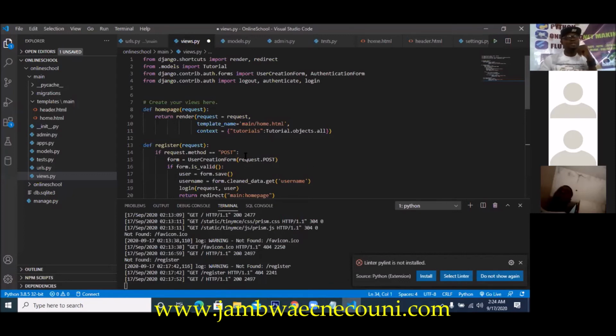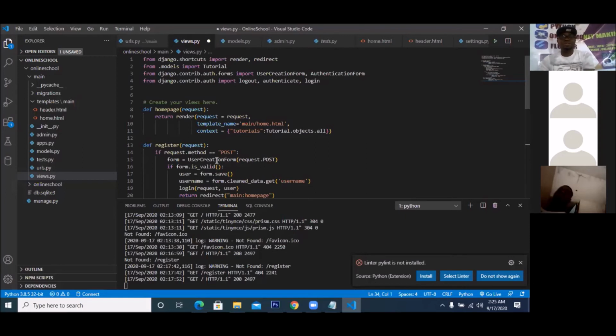So if the request method is POST, if after filling up the form, you click submit to post, it should do what? If that is true, it should do your normal what? UserCreationForm. It should bring out the form. And like I told you, the form is already configured in your Django. You just need to write out how you want it to look. Then if the form is valid, you want to save this form, you want to clean up the data. Why are you cleaning up the data?